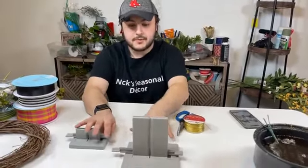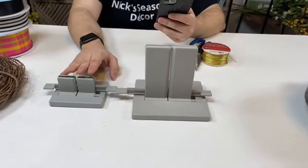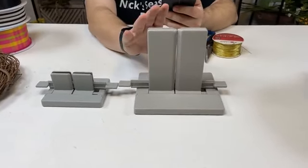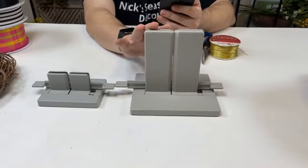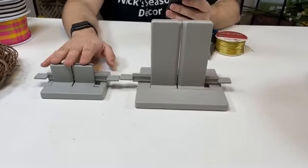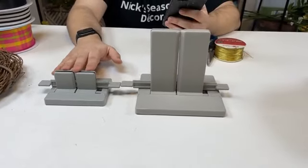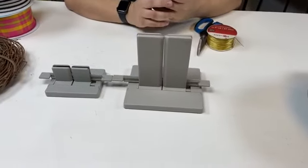Here is our large Bowdabra right here. We're going to be starting with that. We do have the mini Bowdabra as well, but truth be told, I don't get much use out of this outside of doing a tutorial or two each Monday because I do a lot of wreath bows, swag bows, and larger designs, and the Bowdabra is more appropriate for those size designs. But if you're designing smaller bows on a smaller scale, the mini does a great job, and you can work with the mini for medium-sized bows max. Occasionally, if it's a thinner ribbon, you can use the mini for a larger bow as well.